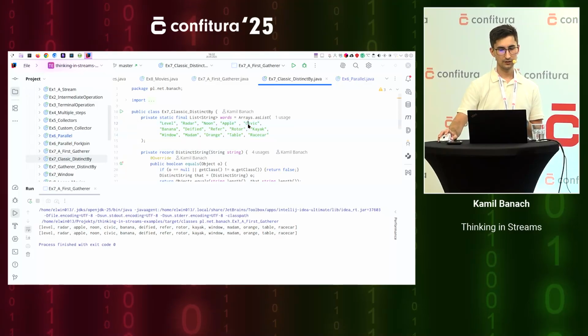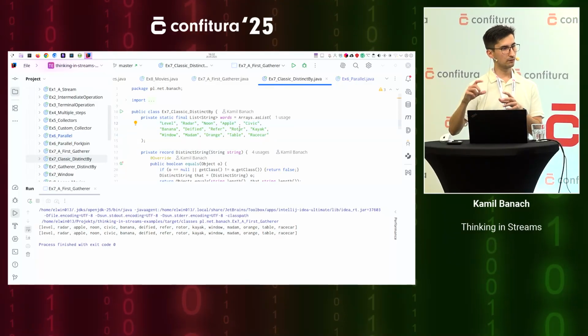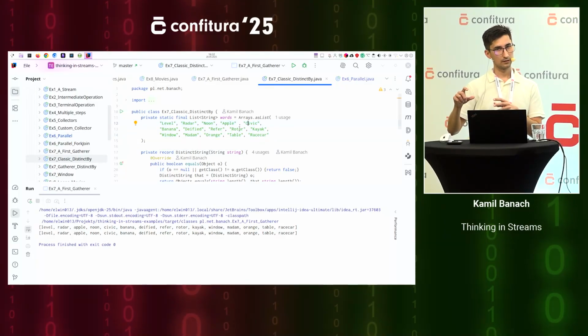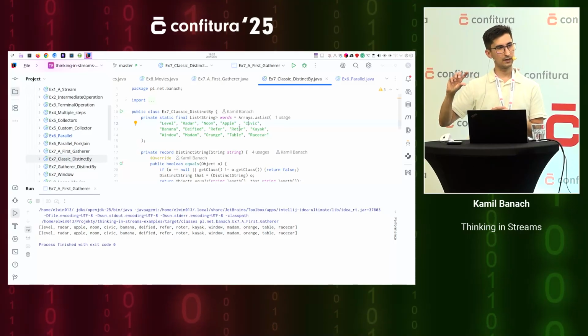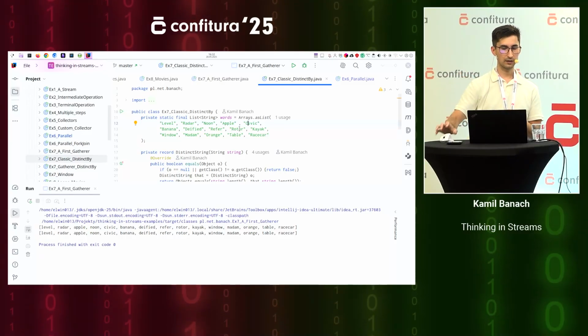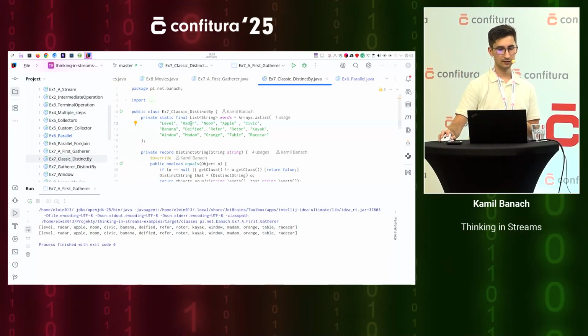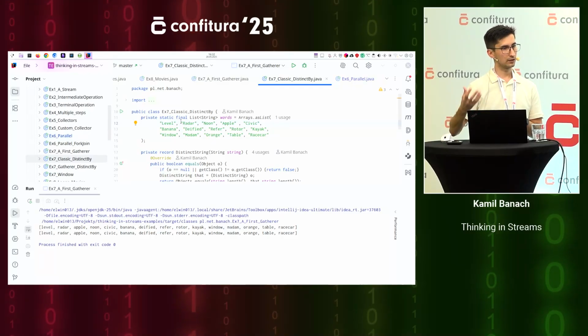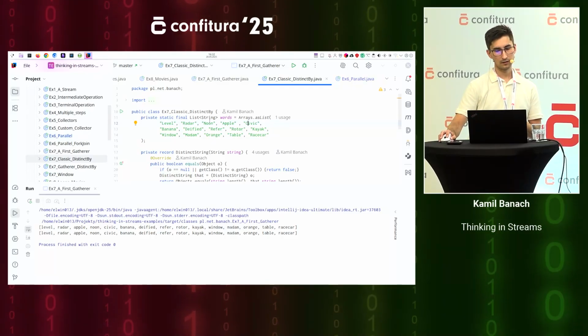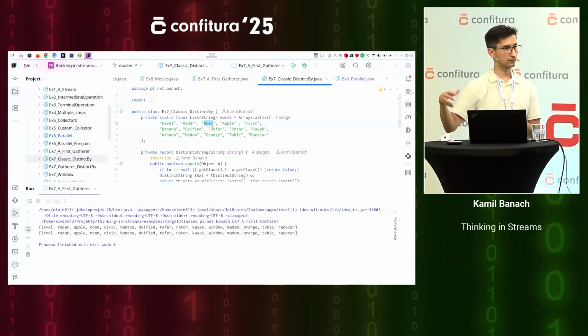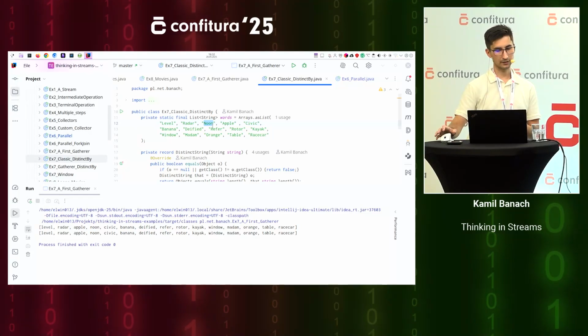So in the end, we would like to have only a single word of each length. So for example, we have level and radar. So we will only have level, then none, then other words that have different lengths.